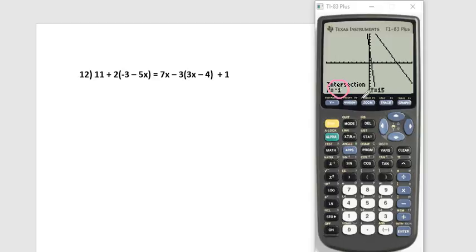Now this doesn't mean anything to us. That's just the point up there where they intersect. We were just looking for where the two lines intersect. So we get x equals negative 1. So there you go. You have manual, you have the algebraic way, or you can solve in the calculator.